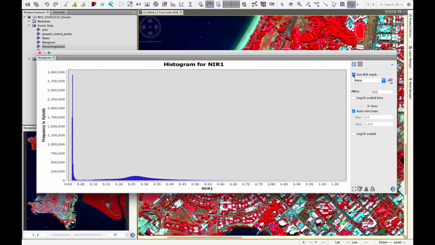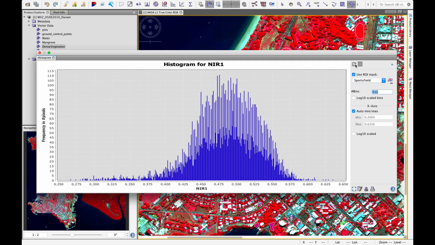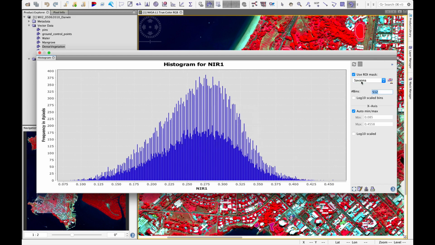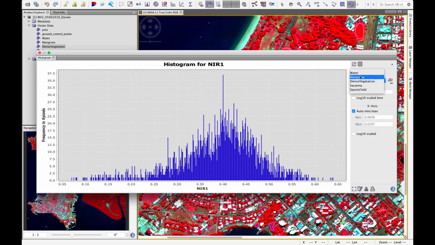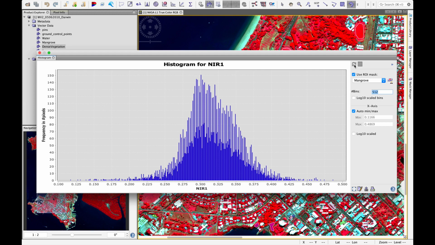But if we are to select ROI mask, we could pull out the histogram specifically for the sports field and compare that to the one for savanna, dense vegetation, and mangroves. So we've selected 4 vegetation classes now: mangroves, dense vegetation, savanna, sports field.